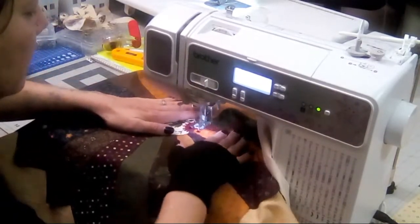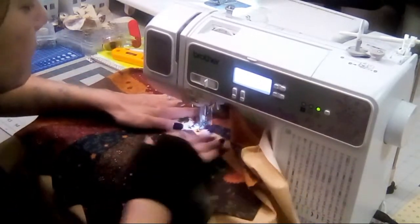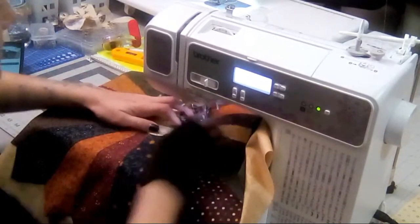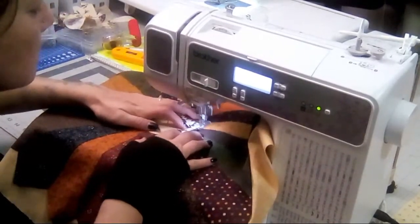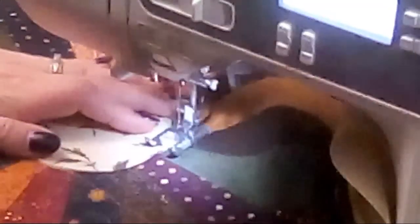I make sure that I hold everything nice and flat as I'm doing this. This circle is not a perfect circle, so I definitely have to. You want it zoomed in, Jim? I can zoom it in. Hold on. I'm going to go ahead and snip my start because I'm coming close to it. That's as zoomed in as I can get. Is that good? It should be good. I can see it on the screen. Oops, and if it tries to pick up the edge, just adjust your presser foot.